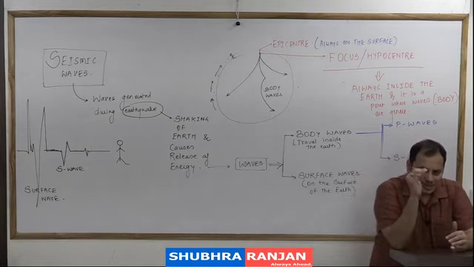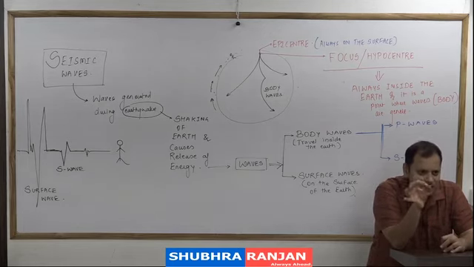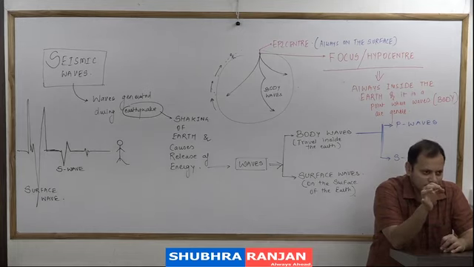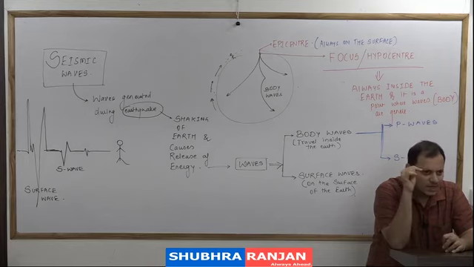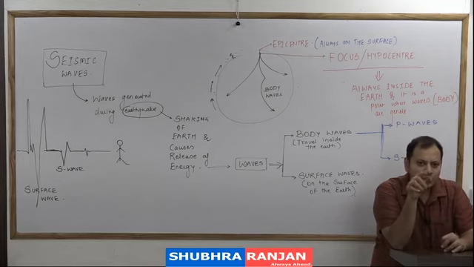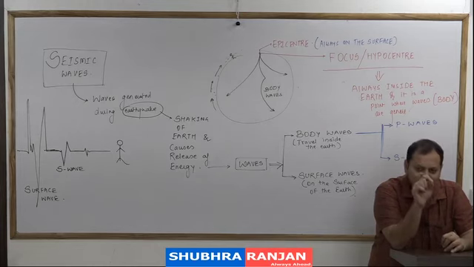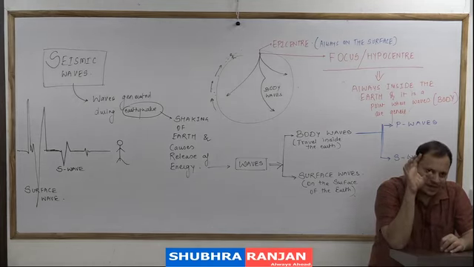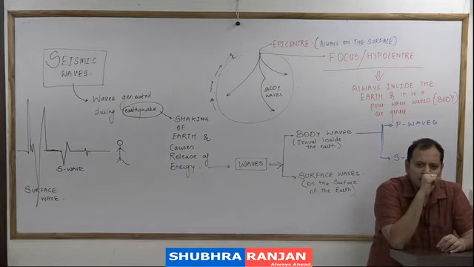Now you should understand, wherever there are fold mountains in the world, the regions around them are always prone to earthquakes. So zone 5 in India, which is the high risk zone, is the entire Himalayas. We right now are in zone 4 of an earthquake, and even this is a very, very high risk zone in terms of earthquakes. And the problem with earthquakes is, do earthquakes kill people?